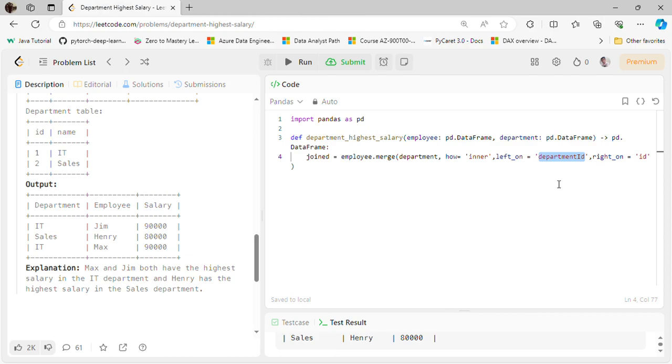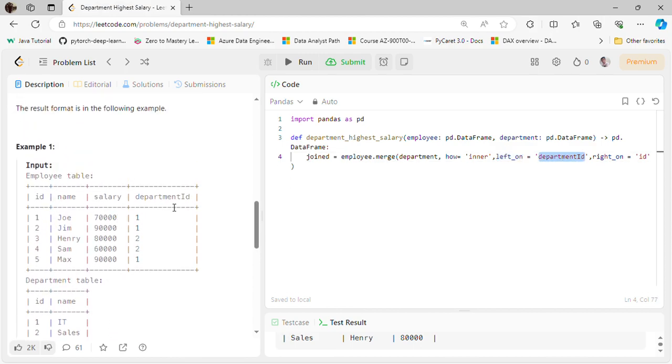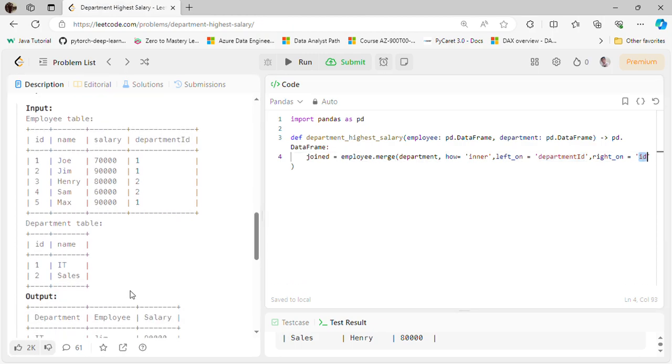There is another function also, join, but there you do not have the flexibility to select the left and right columns. If you have different column names, you need to use this merge option. We are specifying left on department ID, the department ID in the employee table, and right on ID, the ID in the right table.